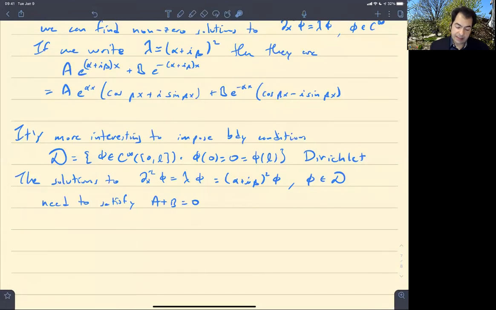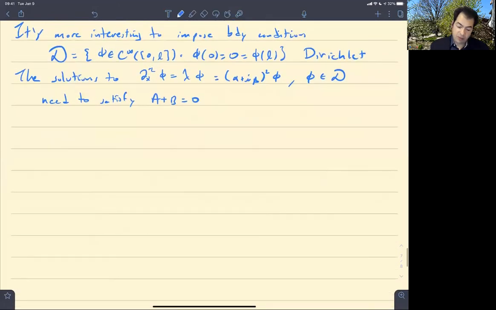And I can pull out a common factor. Here I know that b is equal to minus a, so I can pull out a common factor that would be non-zero. Then I can take whatever's left, put it equal to 0, and that's going to give me two equations, one for the real part, and then one for the imaginary part.